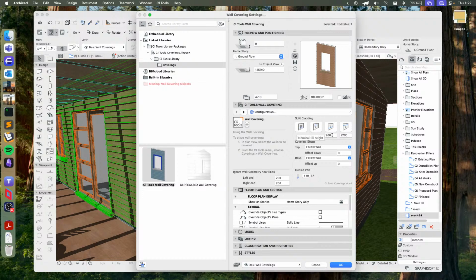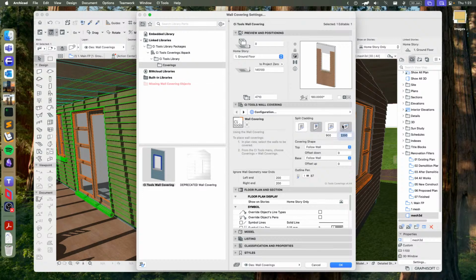So nominal sill height is 900, nominal head is 2200. You can modify those to whatever you need to, just down here though, and you can see when I click those 2 that our little preview shows the difference is automatically kicked in. If I undo those and go below opening and above opening, you'll see that happening there as well. And you can go with all 4 of them if you really want to have it split. Basically any variation of splits it will allow you to do here.